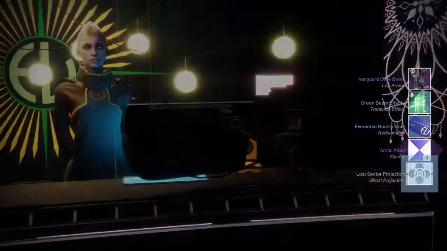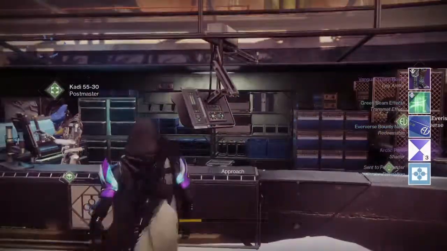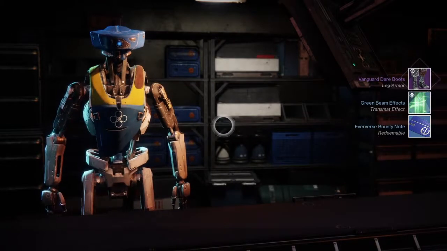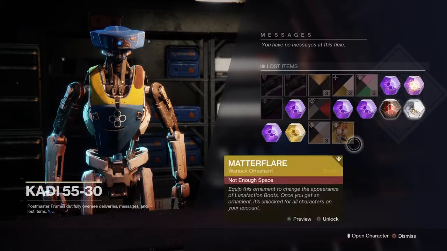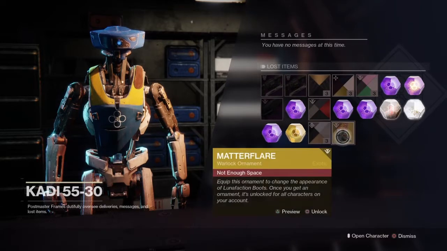Actually, guys, give me 1 second. I need to make sure my postmaster keeps clean so these engrams don't leave, basically. So, sorry if this is stalling time, but what is this? Ooh, it's Luna Faction Boots. Okay.